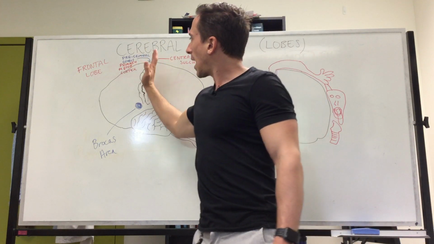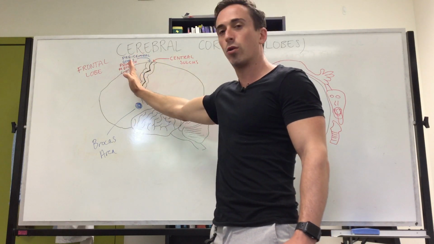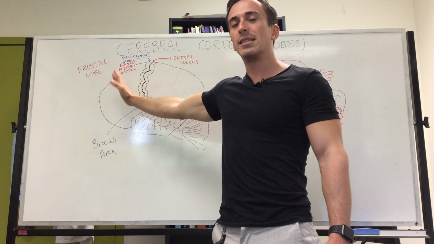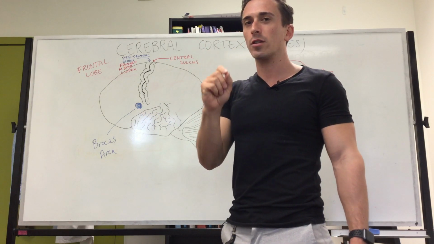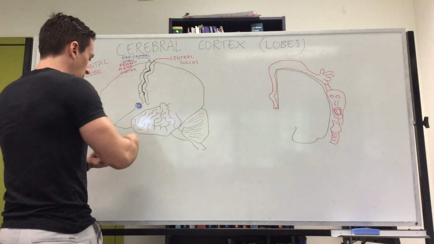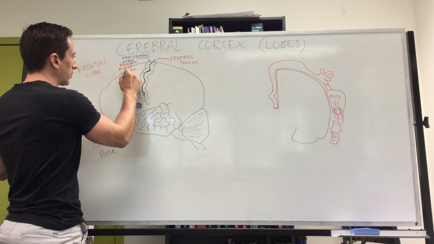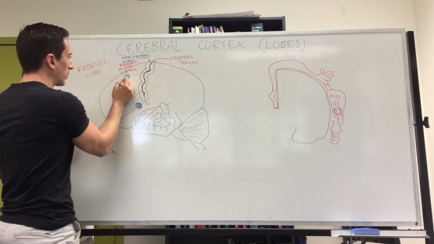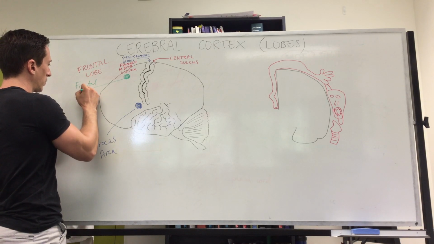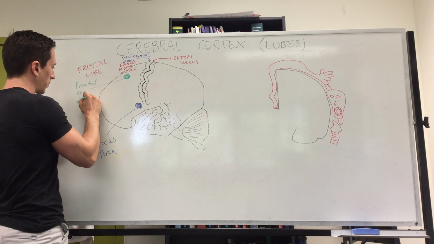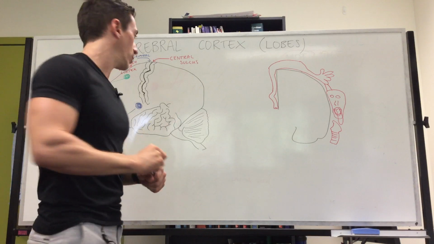What you'll find is just anterior to the premotor cortex, remember primary motor cortex, then premotor cortex, just anterior to that is an area of the brain for certain types of eye movement. It's called the frontal eye region, or frontal eye area. It's located around about here. And it allows for rapid eye movement, for example.